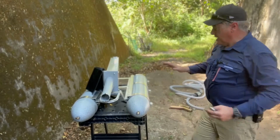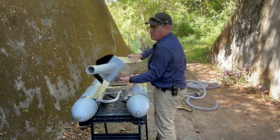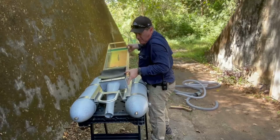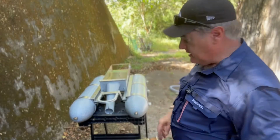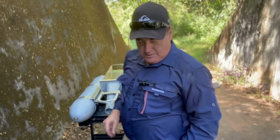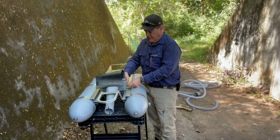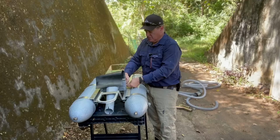So we've just attached the jet flare, which is this bit here, the actual sluice box. There's a couple of bolts that you put on here, and this slides up into here, like so, to make it so you can remove that easily. These are the clamps that go along the side here. They slip in here and go up to there. So you've got two of them through here, through our little outside clamp. I'll find the other one for the other side and put it on. So this means you can remove your sluice box quite easily.